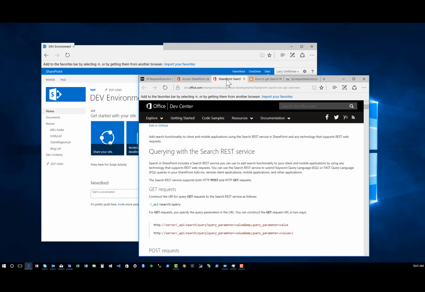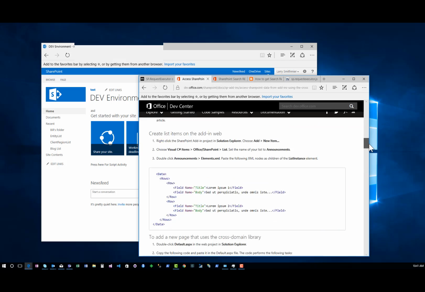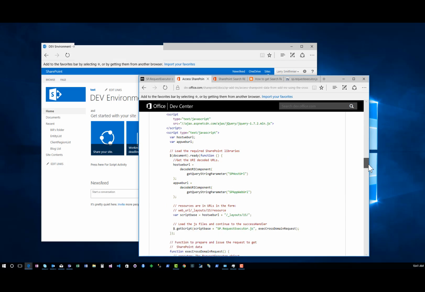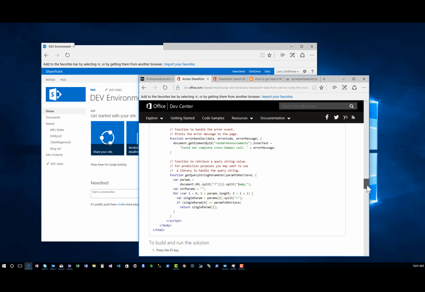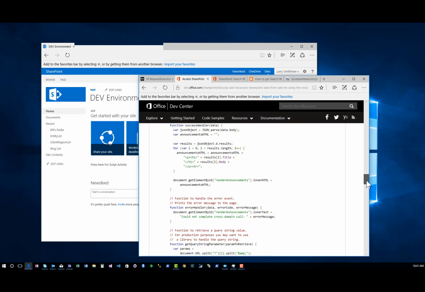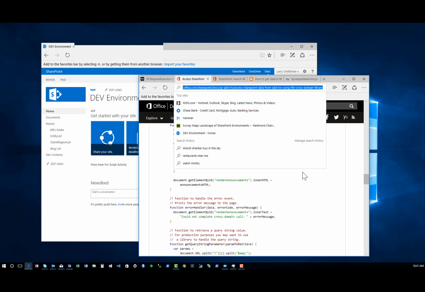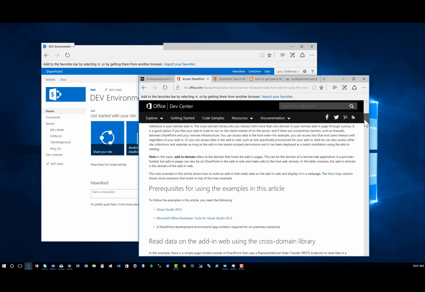So we tried different things over here to try to make this work. We tried taking a look over here at the query to the REST service, to make sure that we have this correct. We looked at other examples of calling in the information as well. And you're looking over here at, again, an error handler where it's calling in the request object differently. In this particular link that I'm showing up here, access SharePoint data from add-ins using the cross-domain library, this one shows the example of doing that piece.